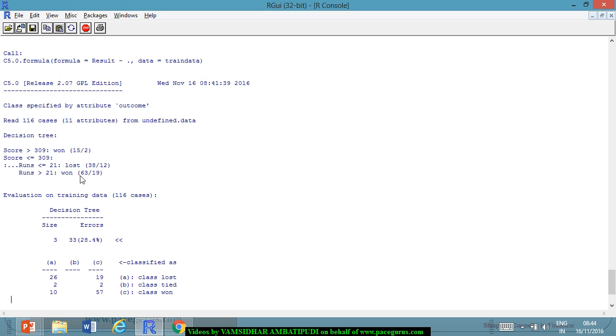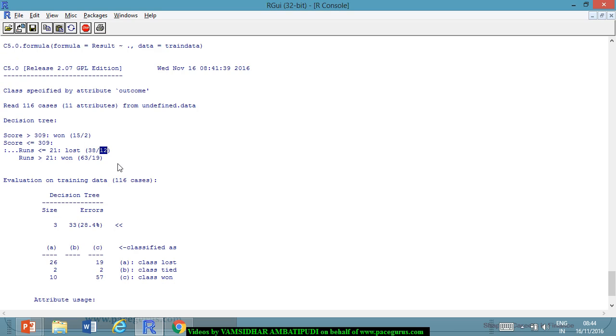So basically there are 63 such cases and only 19 of them are misclassified. Here there are 15 such cases, only 2 of them are misclassified. Here there are 38 cases when he has scored less than or equal to 21, only 12 cases where there is a misclassification, which means in the remaining 26 cases the team has actually lost.